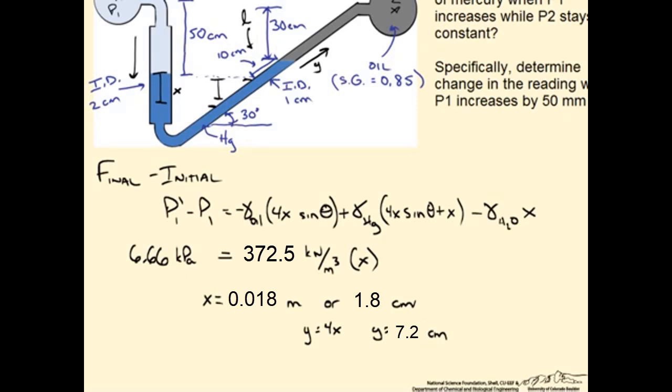Therefore, reading a change in pressure using the inclined manometer is a little bit easier than if it was just a U-tube manometer for very small changes in pressure. Now, you could also recall that the change in the y direction related to the change in x had nothing to do with the fluids and had everything to do with the actual geometry of the system. So you could control that scaling factor using different sized tubes for both the left side and the right side. Something to think about when you're designing your next manometer.